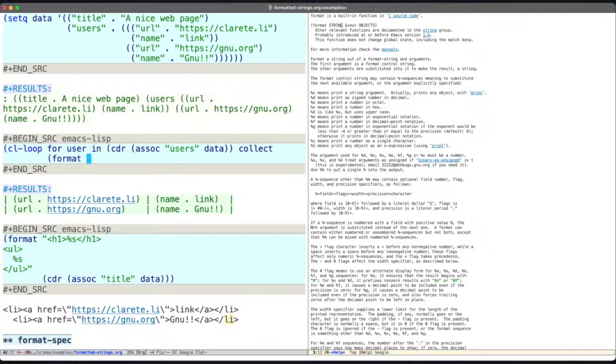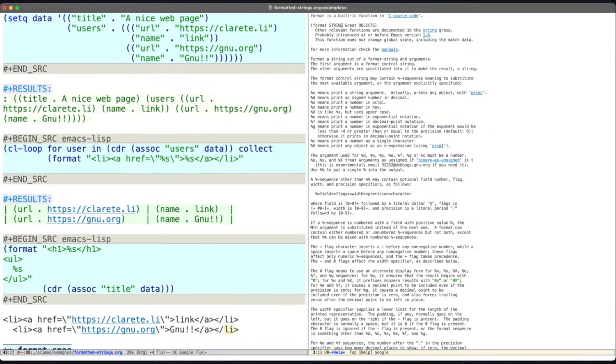So let's put in a string, li, and it looks like a href equals %s. And then we're going to put in another thing here, %s, /a, /li, and that's going to be in quotes. And now we just have to say what goes in this first string and what goes in this second string. So the first string will be the URL, and the second string is going to be the name.